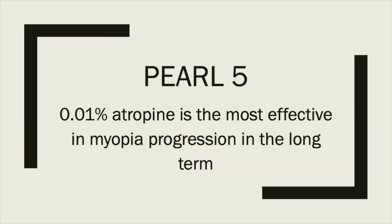In Phase 3, those who had continued to progress during Phase 2 were put back on atropine — specifically the lowest dosage, 0.01% — and followed for years 4 and 5. What they found is that the reduction in myopia progression continued. Pearl number 5: the higher dosages of atropine seem to have an initially greater reduction in myopia progression, but over the long haul — over five years — 0.01% atropine showed the best effect in lowering myopia progression with the least amount of symptoms.